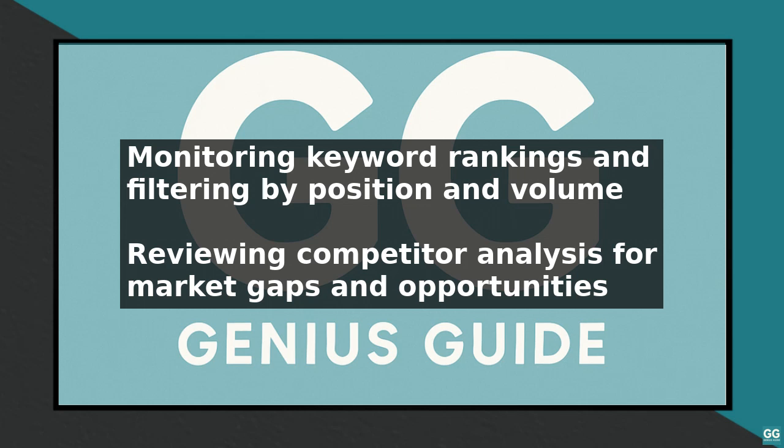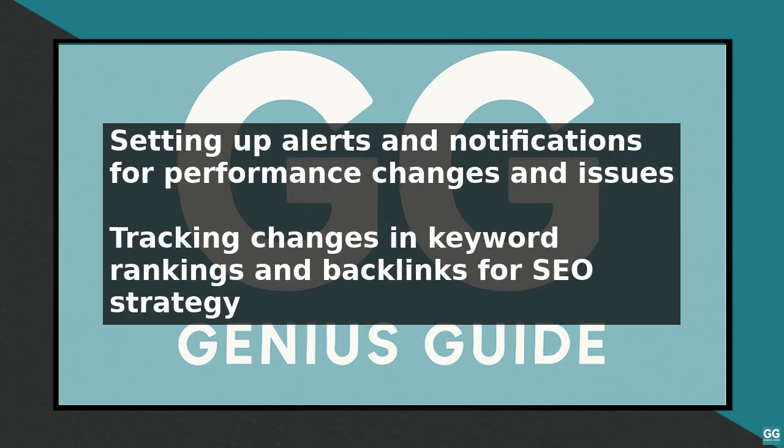Best practices for monitoring the Semrush dashboard include regularly reviewing your website's performance, tracking changes in keyword rankings and backlinks, and adjusting your SEO strategy accordingly. It is also essential to stay up to date with the latest SEO trends and best practices, and to continually monitor and improve your website's technical SEO performance.